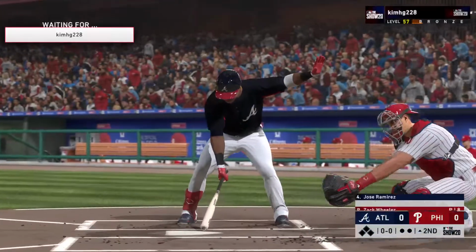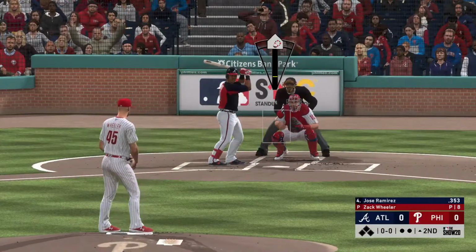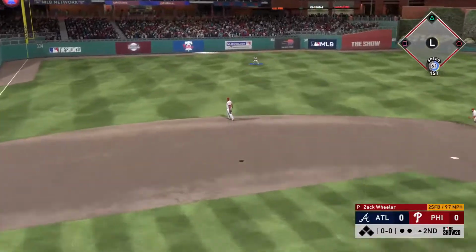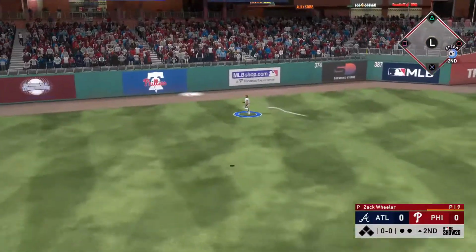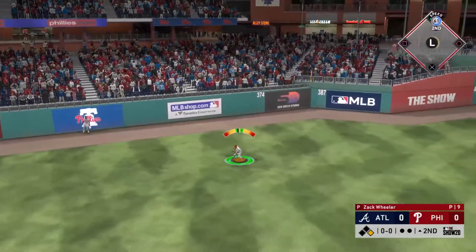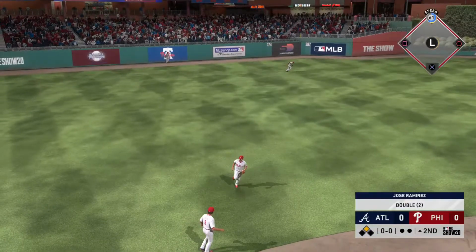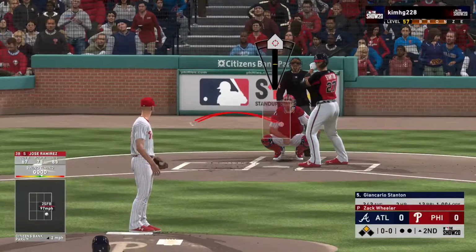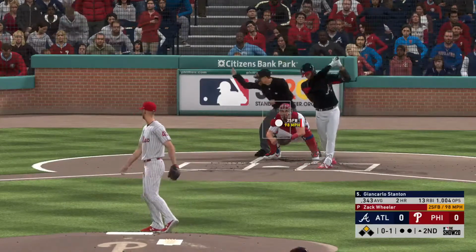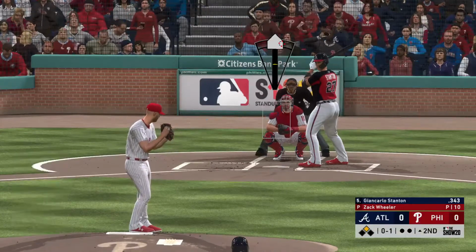The next to bat for Atlanta, Jose Ramirez, as the switch hitter will take his cuts left-handed here. Well, if you're looking for pop, he definitely has more pop. Now here's a fly ball, well hit. But that'll stay in the park as it's off the left field wall. And he will pull into second with a leadoff double. Giancarlo Stanton now, as he swings and misses at a first pitch fastball. 0-1. No one out with a runner at second.